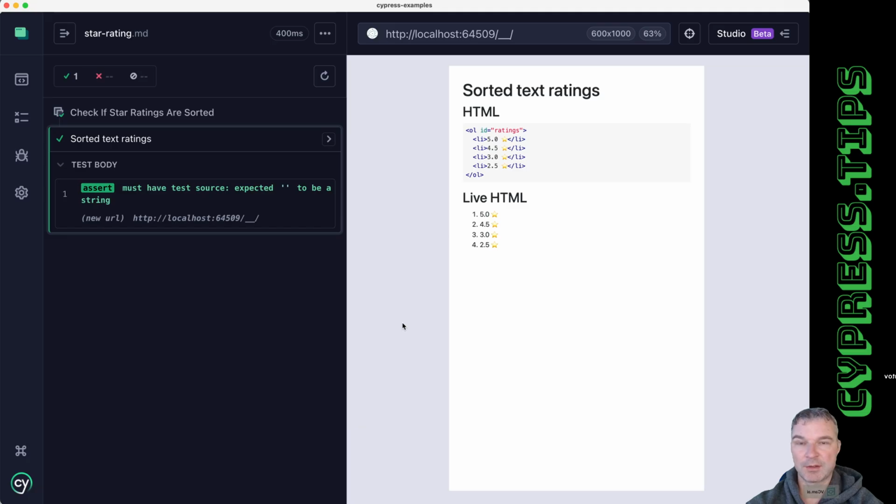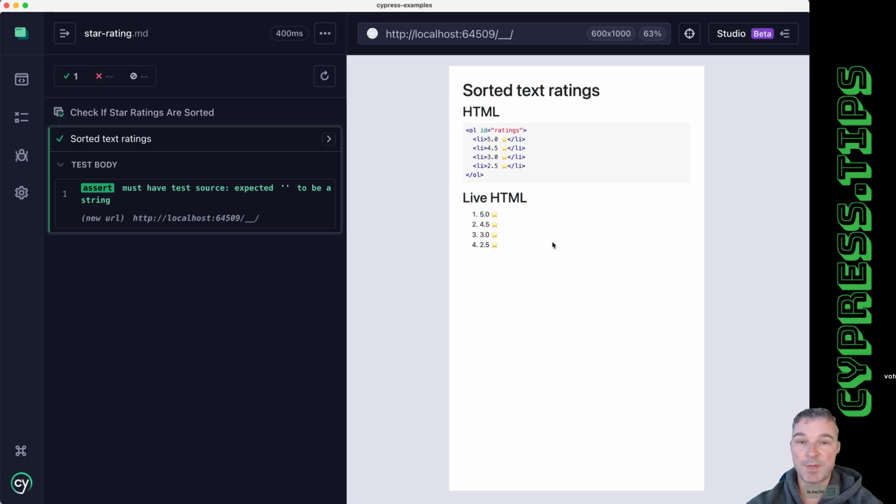In this video, I'll show how to confirm that, let's say, a list of items with ratings is shown in a sorted order, from the largest or highest number to the smallest. So imagine we have a text that shows the rating. Of course, rating could be shown in different ways, and this video will teach you how to test 3 different star rating tests. But in the simplest case, you just have text. Let's say 5 stars, 4.5, 3, 2.5. So we want to get all these items and extract the text of a rating, convert it to a number, and confirm that the numbers are sorted in descending order.